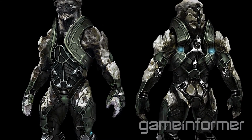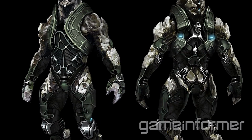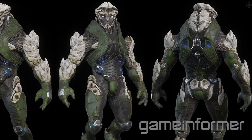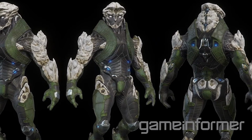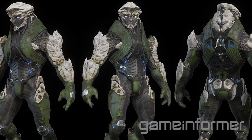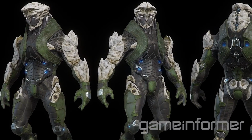We pass that across the team. We get a little bit of feedback from the team, and we figure out if there's any last minute notes or iterations that need to go into it. One thing that we decided to do was to play up the tonal contrast between the bone and the skin itself. And so we did one more pass, and following that is when we started to apply the armor onto these guys. In doing that, it actually presented a really good opportunity for another iconic element on this character, which we translated across that race.